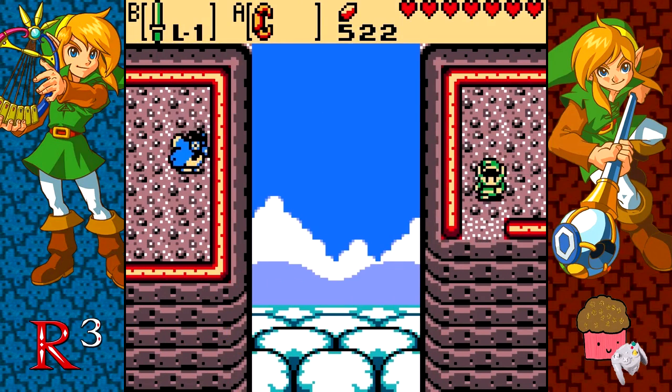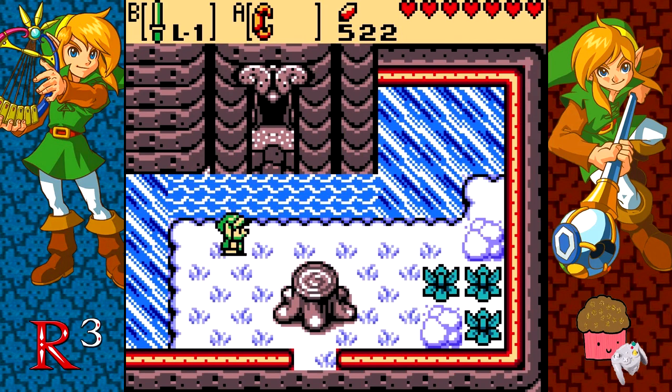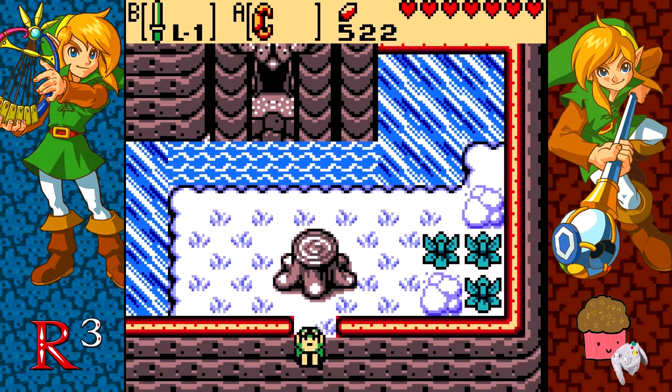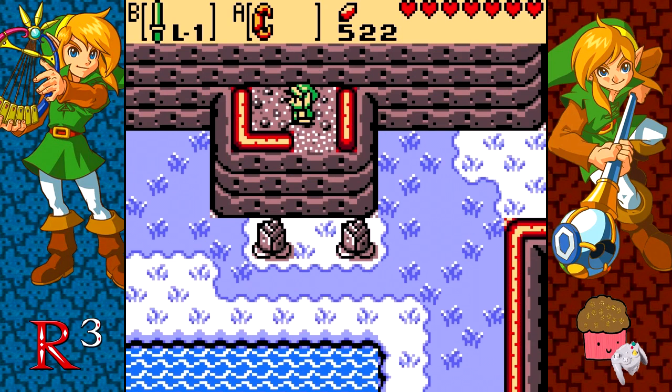So there we go, guys. We just hop down here, and we have access. Before we do that, I'm going to hop down here, get this heart piece, and then just head back around.